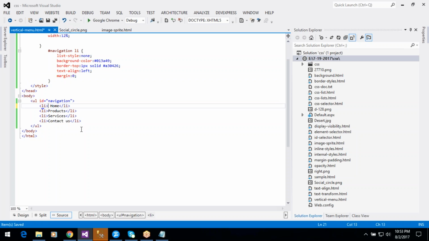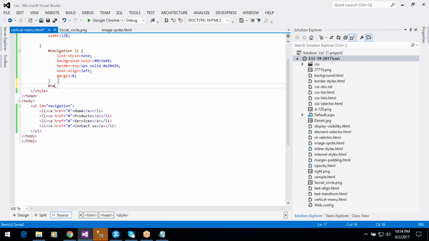and here use anchor tag to redirect from one page to another page and provide URL. Okay, href equal to empty path. Okay, for example, empty path. Okay, so apply for all menus. Okay, in li tag we have anchor tag to redirect from one page to another page. Okay, anchor tag is used to redirect to other pages. So now for anchor tag, navigation ID and li tag and the anchor tag.